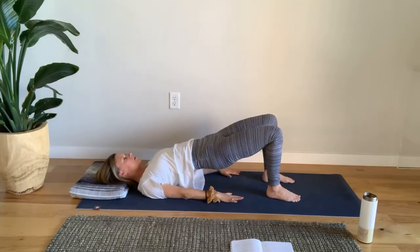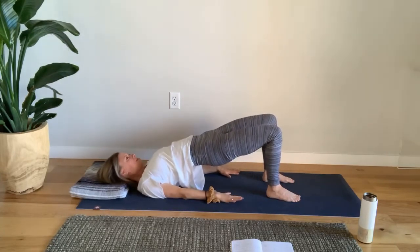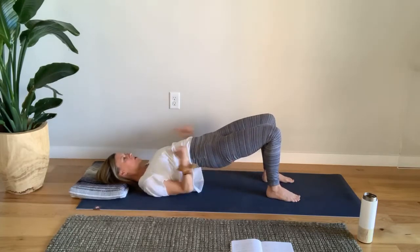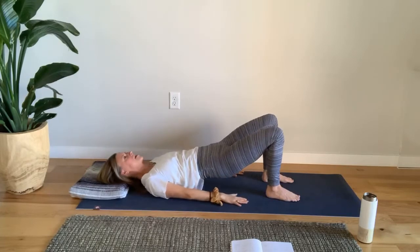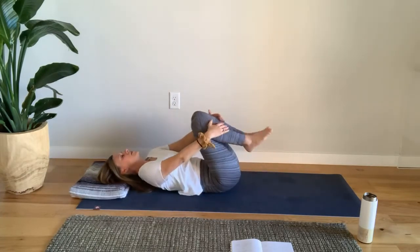And going into your pulses here. And squeeze. And squeeze. And squeeze. Good. Keeping it up. Keep resisting forward. 5, 4, 3, 2, and 1. Good. Now heels pull in towards your glutes to lengthen. Back down one vertebrae at a time. Hug your knees to your chest.